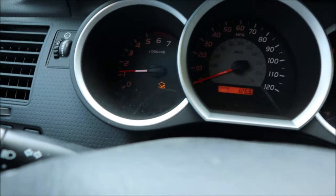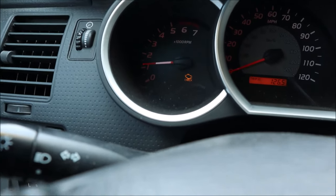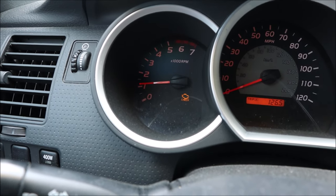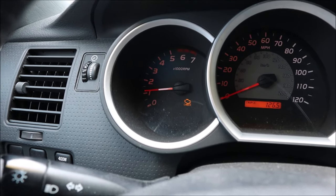I jumped in the Tacoma to go pick up a battery and — surprise — there's a check engine light. Appears none of the cars are working properly, but we'll work on it. We just got back from the parts store with the battery. Let's throw it in and see if we can pull that plug and bleed the system so we can actually pull the pump.